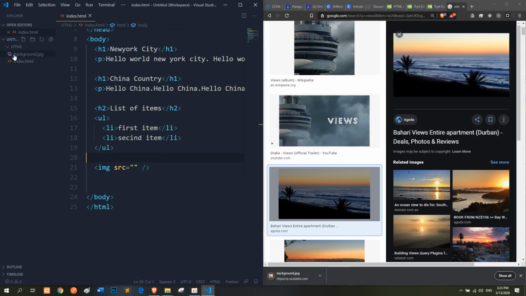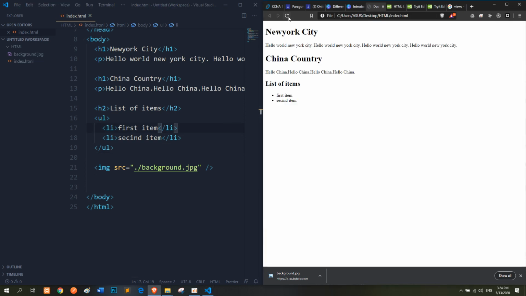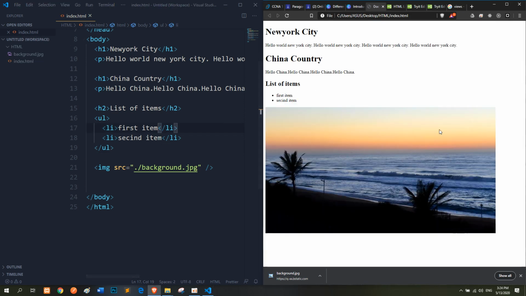Okay, here. Now the image is loaded here, and then you define the source. Where is your image located in your PC? Your image sits with the index file. So in the current directory you use dot slash. It means current directory, meaning it stays with the file. And what is the name of the file? Background, extension JPG. You follow this, and then come to the document. You can refresh. It will load the image into the web page. Yep, this is the basics of HTML.